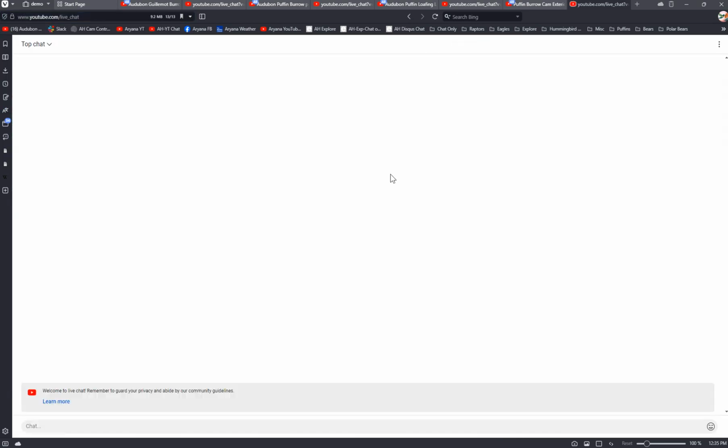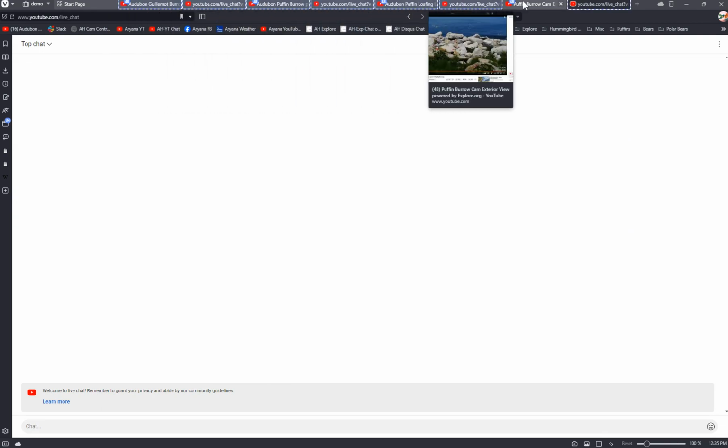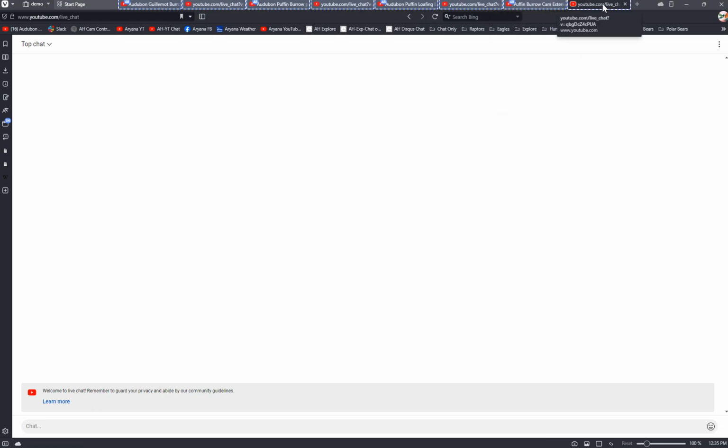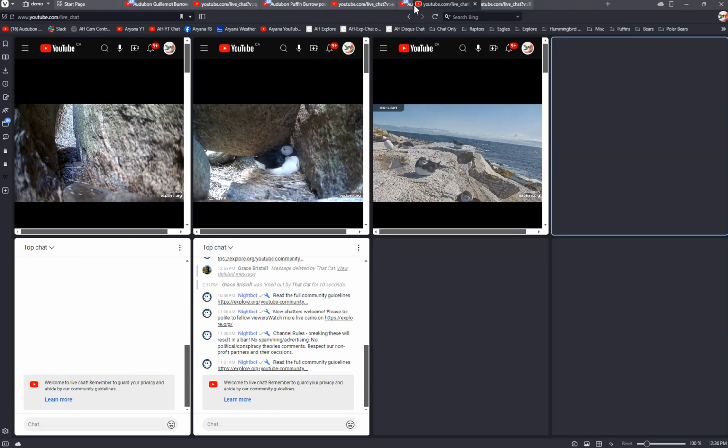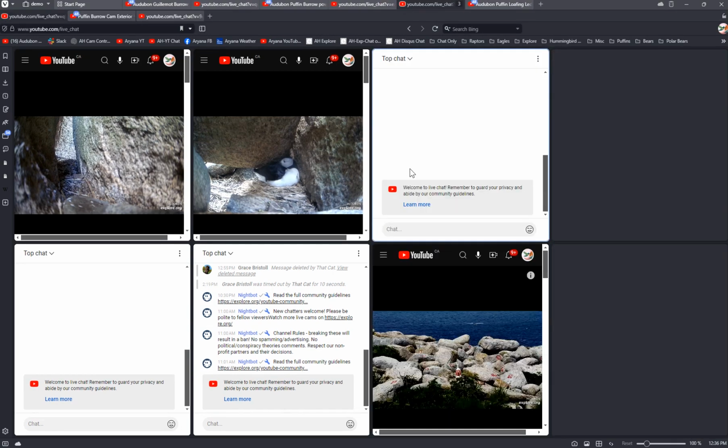Okay, so now that I have each of them all laid out the way I want, I'll go back, depress and hold the Control key, and then left mouse click each one of these tabs in the set. Right mouse click, Tile 8 tabs. Now I have each of the cams and its associated chat. I really like doing it like this. If you decide that you want to change the layout, highlight the two that you want to move, and you can move them over to somewhere else within the tile set.